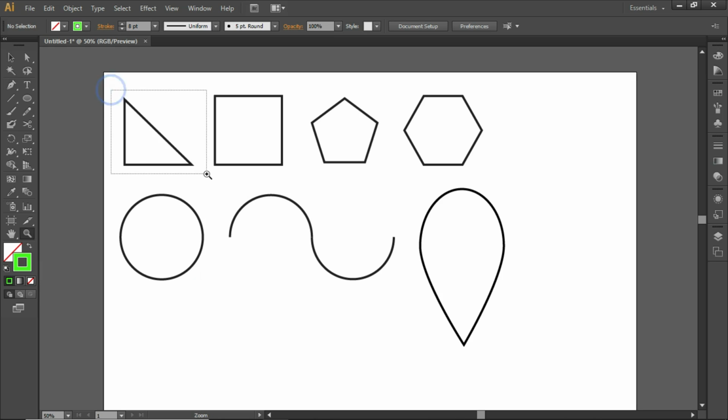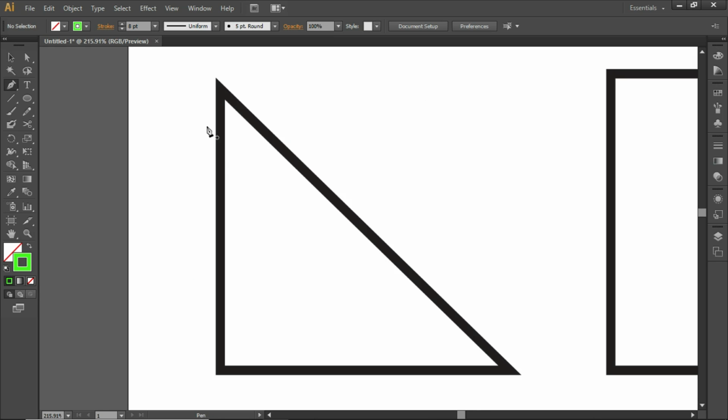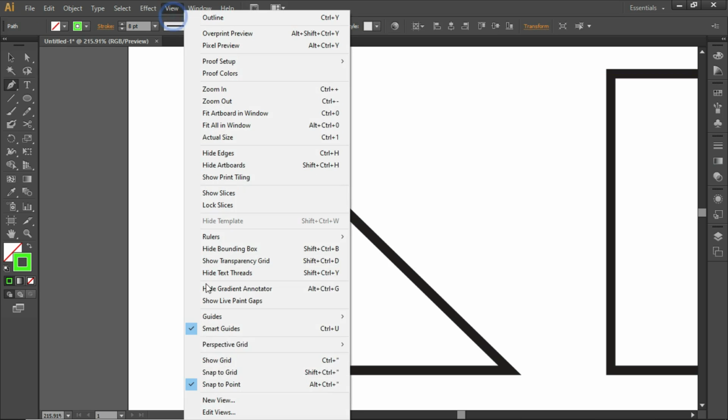So zoom, and we need to draw this triangle first. So click. If you want to draw a straight line, you can hold down shift key. Shift click. Make sure your snap to point and smart guides are turned on.